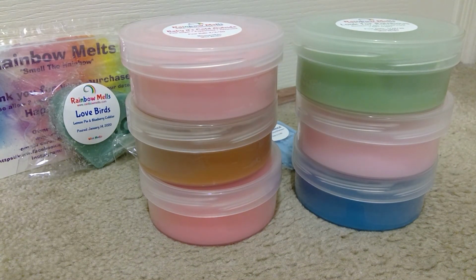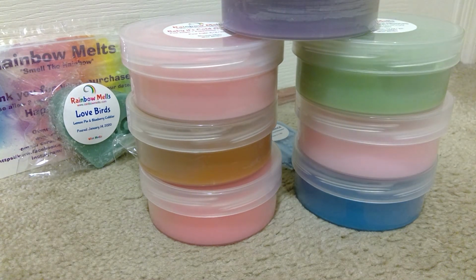I am so happy because I honestly have just a teeny tiny bit left of Rainbow Melts. I think I have some Lush pieces of wax and maybe a little bit of her Out of the Shower. But my pickings are extremely slim, so I definitely needed to stock up. And I did order her coffee sampler, which was a pre-order. Like I said, I'm not sure if that's something you can still get, but I think it's like a 4 to 6 week turnaround on that. So that's everything that I got from Rainbow Melts.